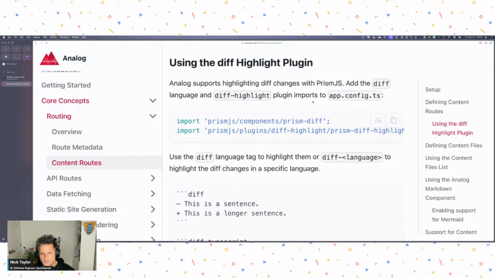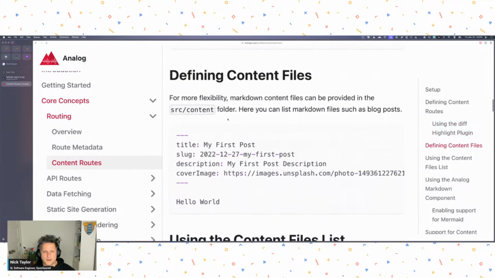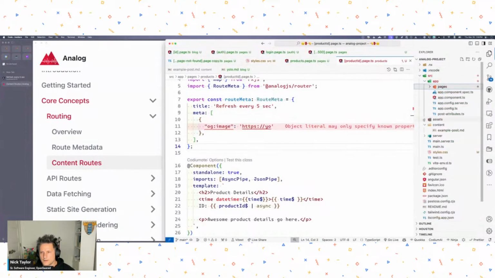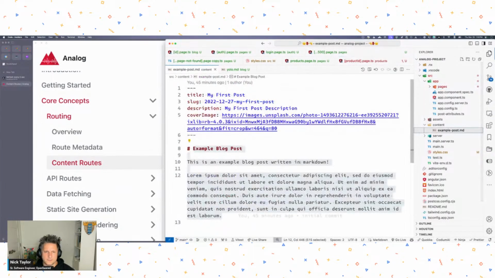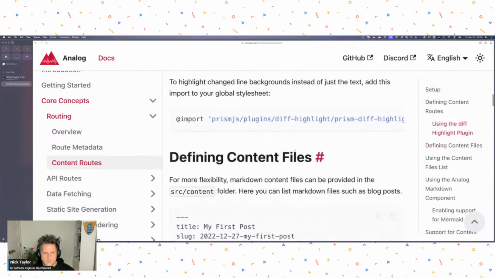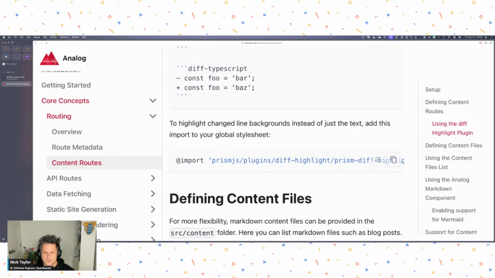We've got the content folder down here. I'm curious about the imports though. If you want to import, where do you define that? To highlight, change line backgrounds instead of just the text, add this to your global style sheet. Okay, cool. So let's just do that.